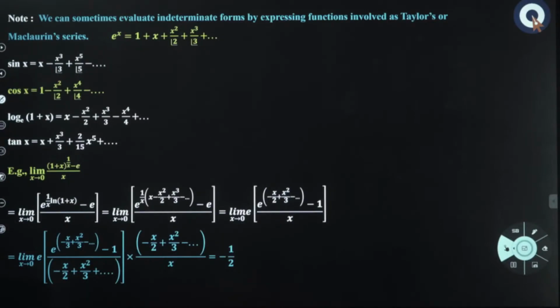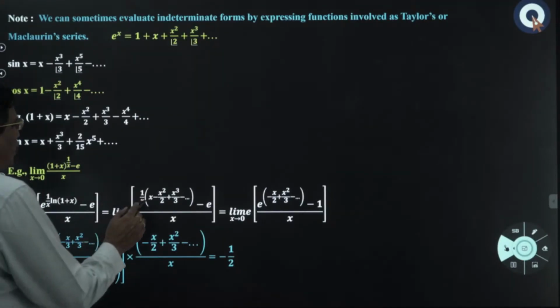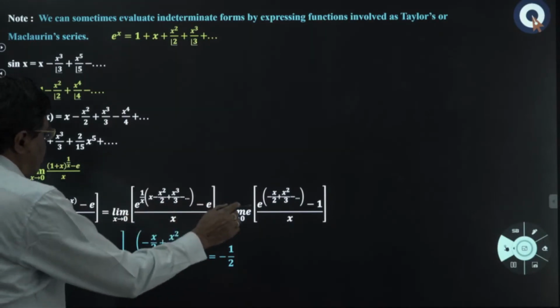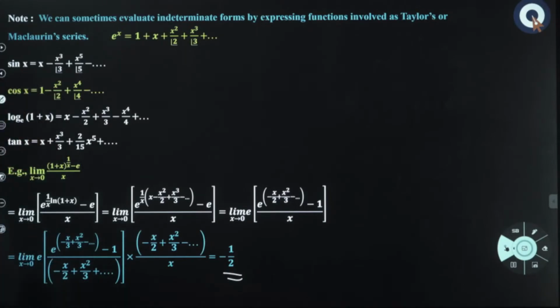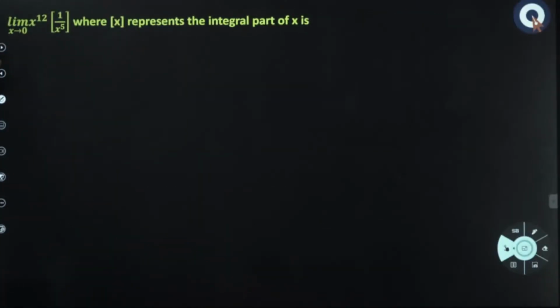So using this, you can just see one problem here which is a standard problem which everyone knows, e^(1/x) into log(1 plus x) minus e by x. So it is more convenient if you write the expansion of log(1 plus x) and then simplify to get the answer here. Okay. Right. Now let us start doing some problems.